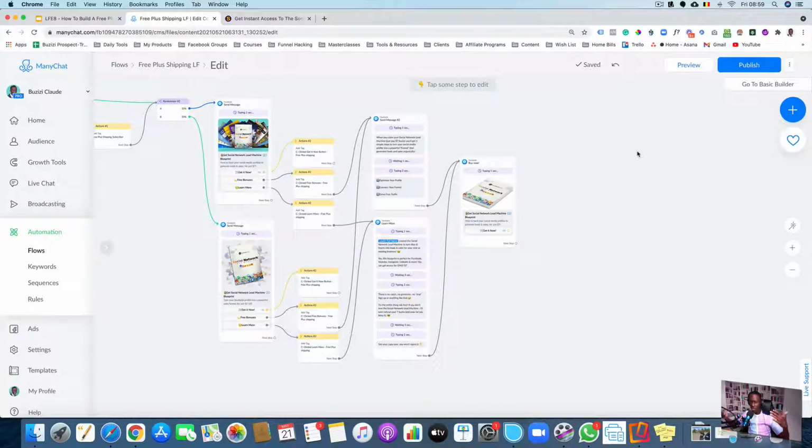Try to see if everything is working correctly. I'm going to give you a quick preview of how it looks when it's done. And then I'll also make sure I give you a way of downloading this template and use it for yourself. It's going to be fantastic and amazing.